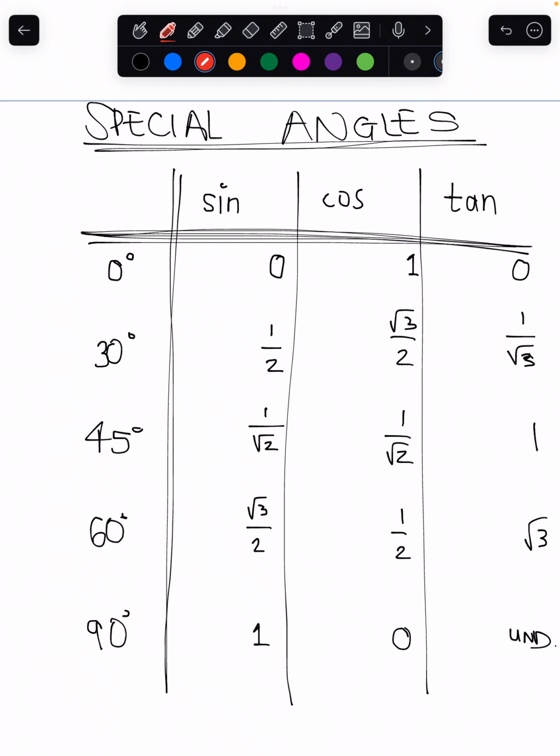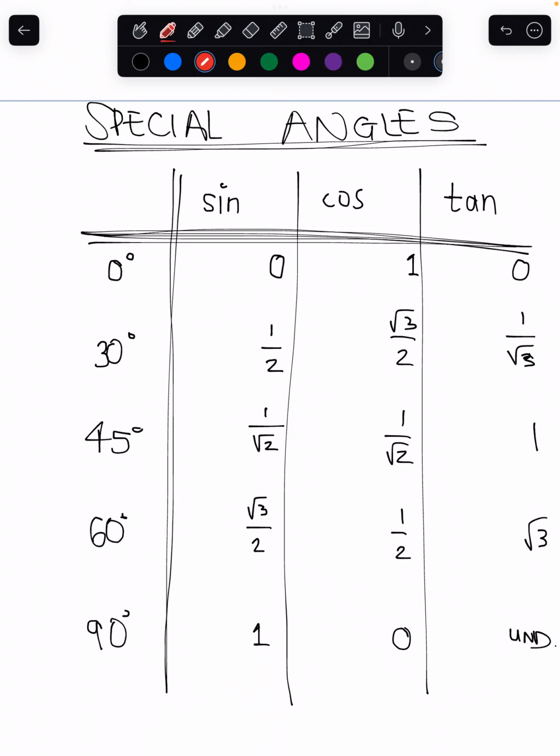You can also think about that in terms of the sine graph, right? If you look at the sine graph between 0 degrees and 90 degrees, what does it look like? It's an increasing graph until it gets to 90, where it hits a turning point. So it makes sense that as the angles are increasing, the ratios are also increasing. And we'll see why that's important in a moment.